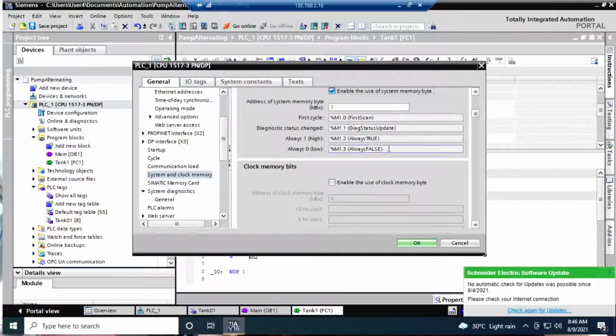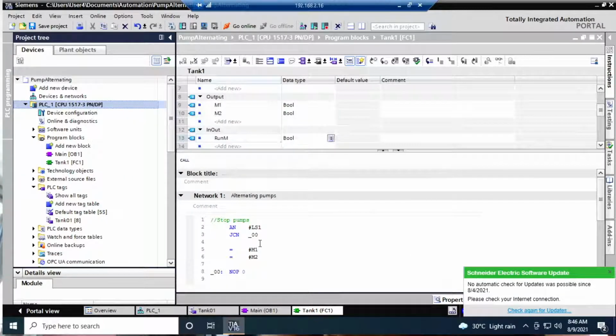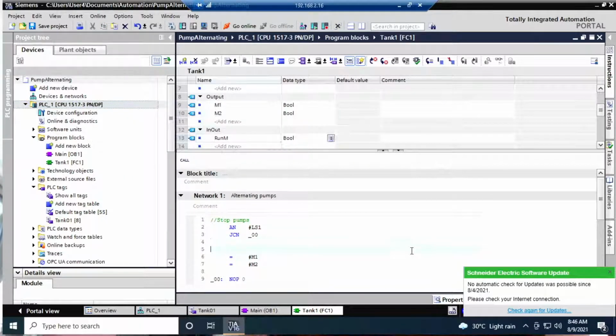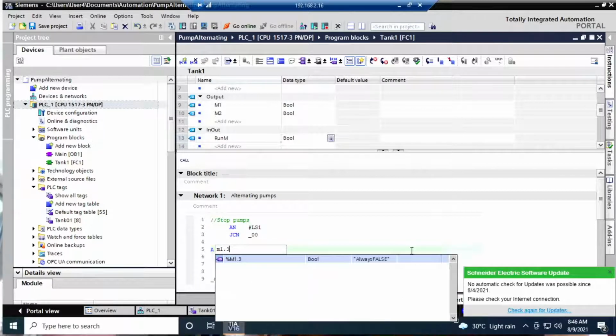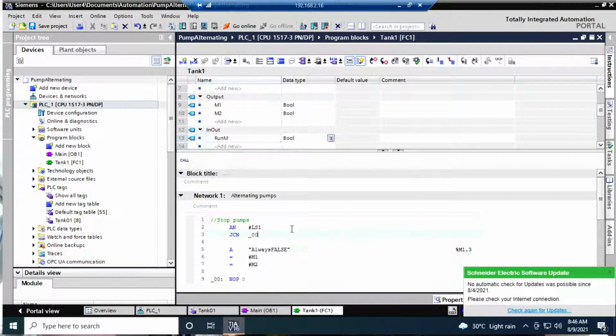So we will use something like always false 1.3, and here always false, which is A M 1.3, and it's never going to be true, right? So if it is false, then obviously this 2 will be also false.